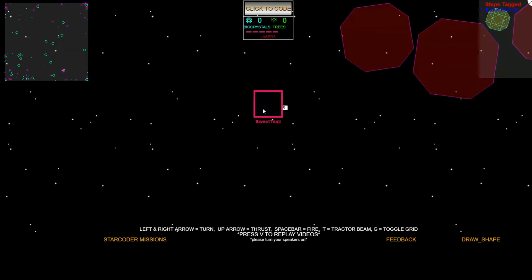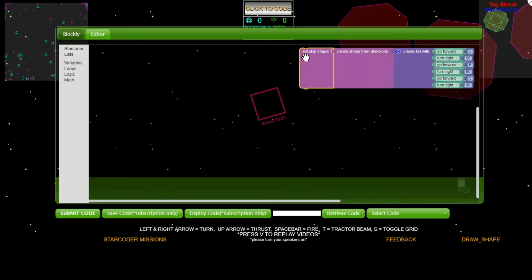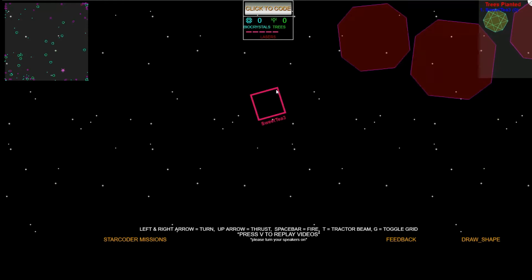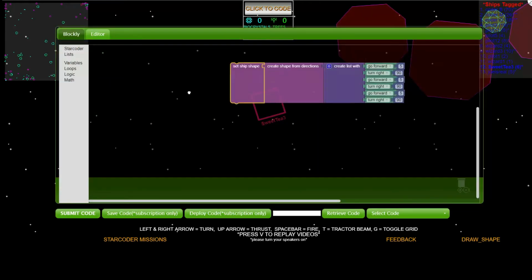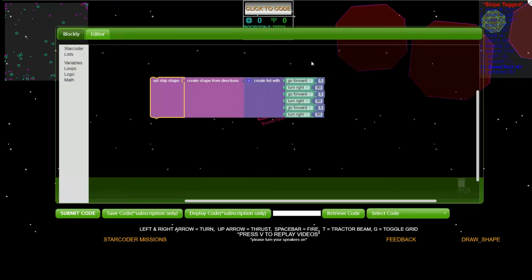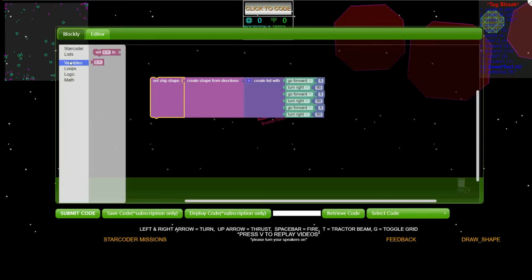Okay, so now you see I have this square, and it's 5, right? Then it takes 90, go forward 5, then it takes 90, move forward 5, turn 90, move forward 5, turn 90, move forward 5, turn 90. Okay, now with just these 3, it wasn't so difficult. As you see, I did it manually, but I'll show you how to do the variables anyways.